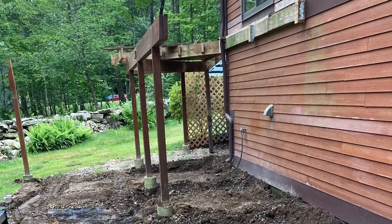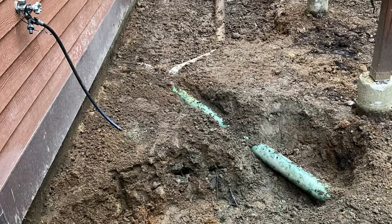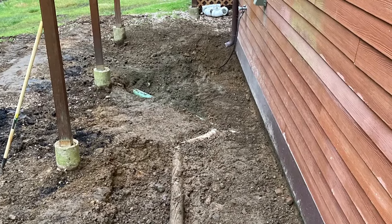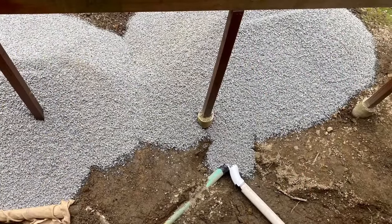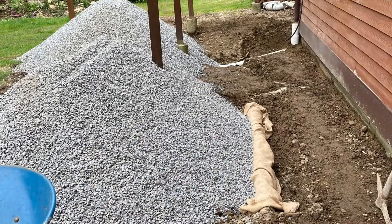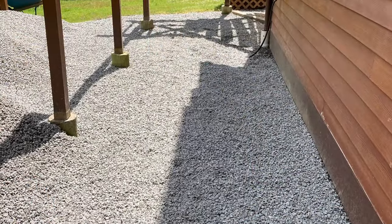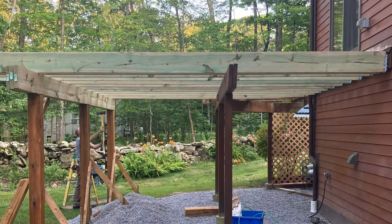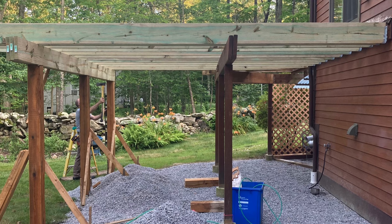After I got the back deck all out of the way, I was able to get underneath with the tractor and scrape out the dirt, exposing the old French drains. And I hooked up the back gutter to it, cleaned out around the pipes, added some filter fabric and some half inch stone. Smoothed it all out, came out nice. Everything drains really well now.